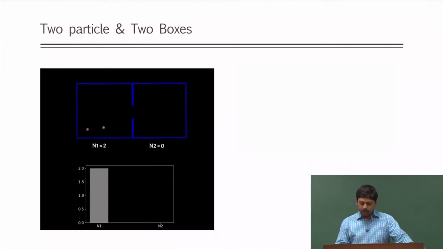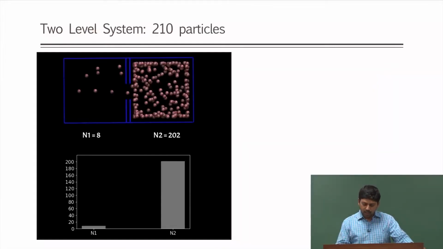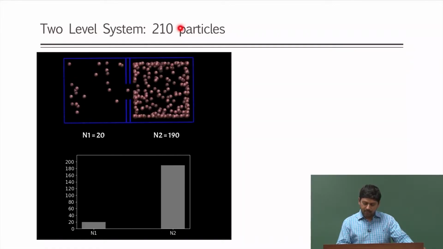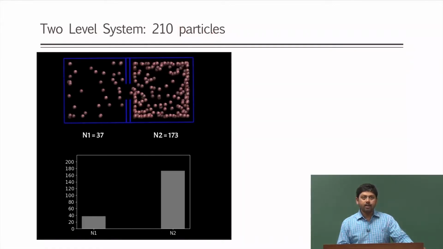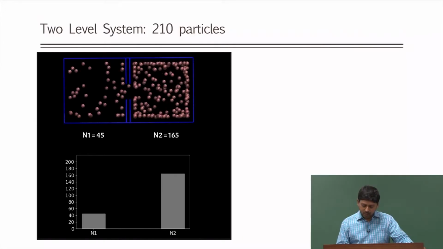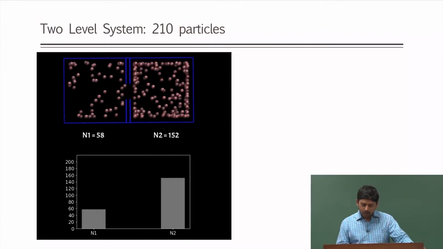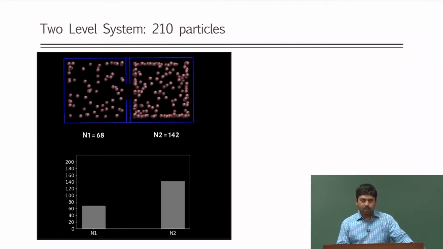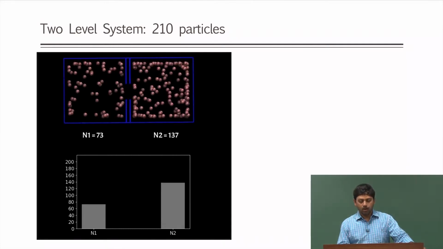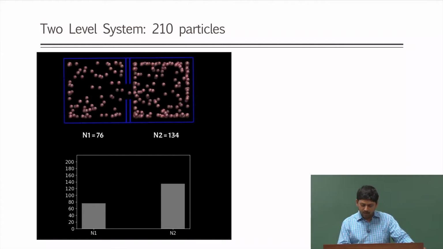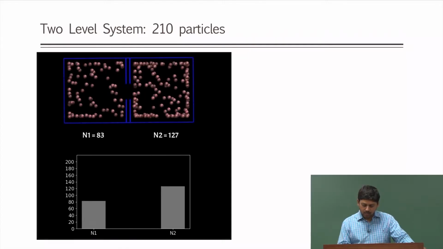So, I will show you that. This is a GIF file. Initially you see all the particles. There are 210 particles, all on one side, the left hand side, denoted by the height of the bar, and you see these particles do not interact with each other. There is no concept of energy at all. The only thing is that there are these boundaries, denoted by this blue line.